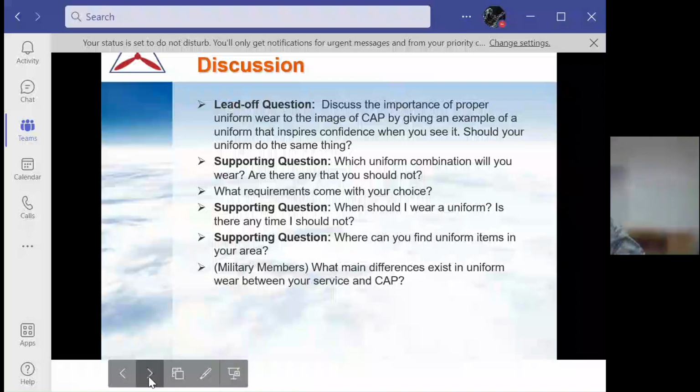Okay, so it's a bit different. Class A, Class B, you know the difference between those. Yep, Army has those, and we call them the same thing. So a light blue shirt instead of the jacket is Class A. And then mess dress for dress uniform, or semi-formal, is only for cadets for CAP. So we don't do semi-formal as senior members.